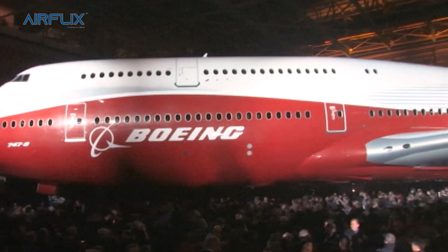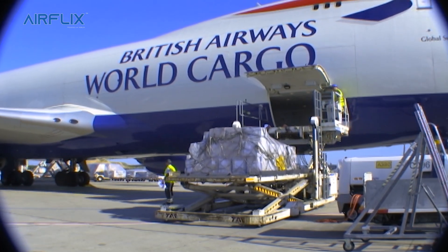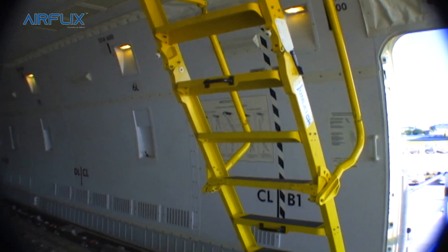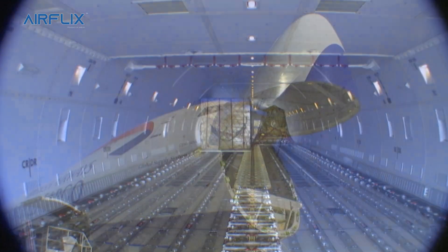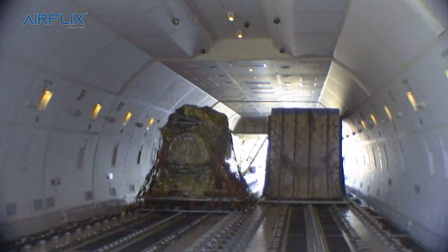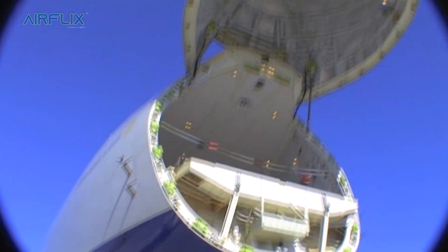A Boeing 747 passenger aircraft, including the Boeing 747-8i — which is the passenger version — can be turned round in as little as one hour if everything works to plan. But cargo aircraft take a lot longer. As you can see from pictures of the inside of the main deck, it's vast. It takes two to two and a half hours to unload a fully laden freighter and reload it. You're moving about 135 tonnes of freight off the aircraft and then replacing it with another 135 tonnes, which has to be lifted up to a height of 17 feet to go through the cargo doors.